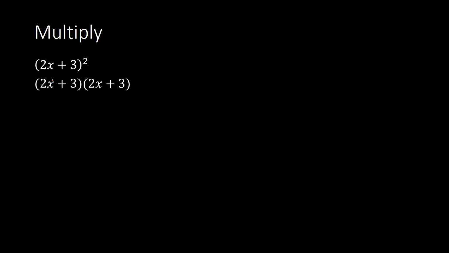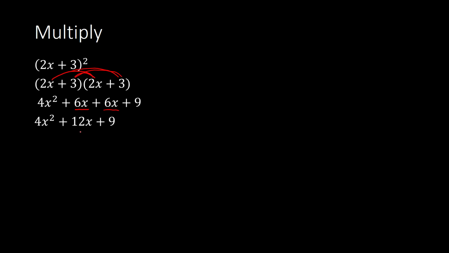Here we have the 2x distributed, 2x times 2x, and then 2x times 3. We get a 4. 2 times 2 is 4, x squared. And then 2x times 3 gives me a 6x. And then do the same thing again. 3 times a 2x and 3 times 3. We distribute multiple times. So 3 times 2x is 6x, 3 times 3 is 9. And then here we can combine like terms. 6x plus 6x would give me a 12x. So that is how you're supposed to do it. And that is my solution. Notice nothing is different than what we just showed you.